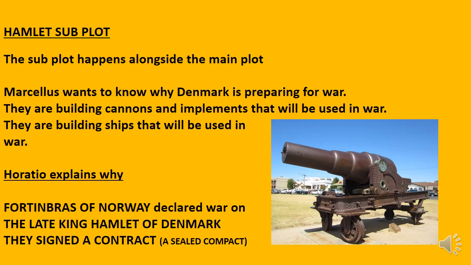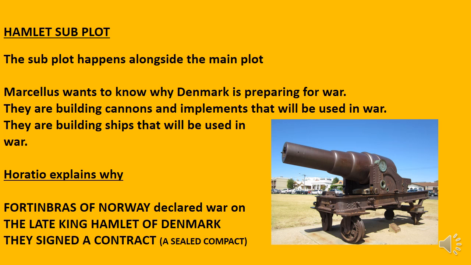And then we are introduced to the subplot in Hamlet, which is a story that is happening alongside the main plot. Marcellus wants to know why Denmark is preparing for war. They are building cannons and implements that will be used in the war. They are building ships that will be used in the war. What is going on? Horatio explains why. So here comes our subplot.